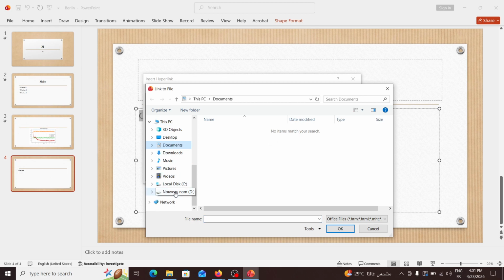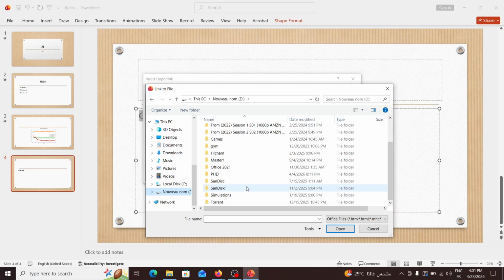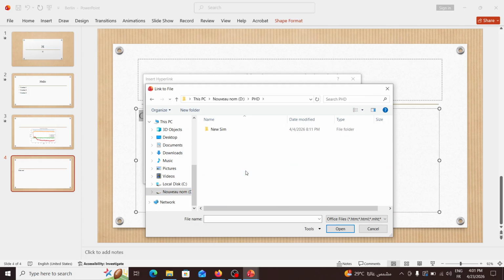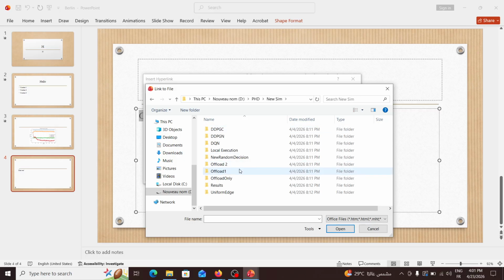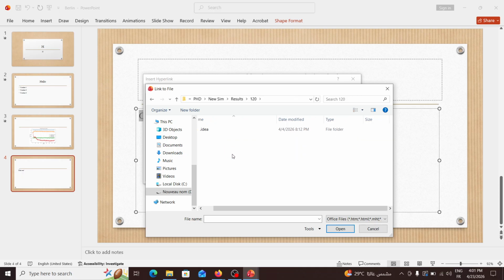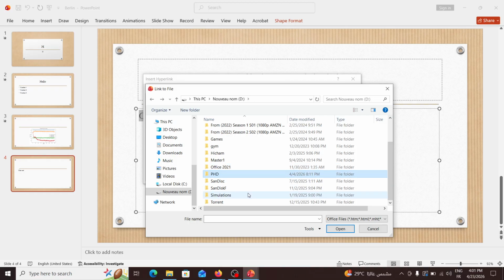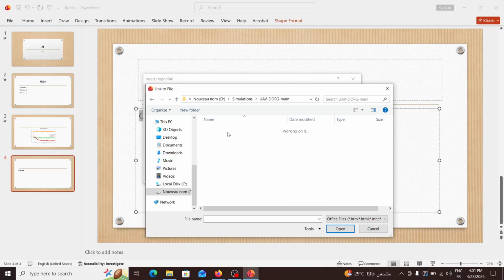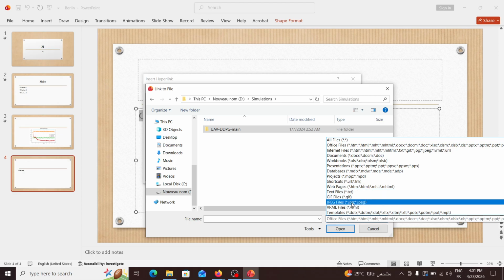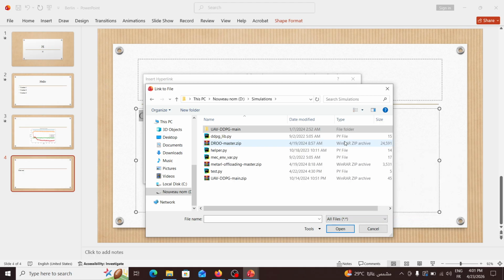For example, we can change the file type.